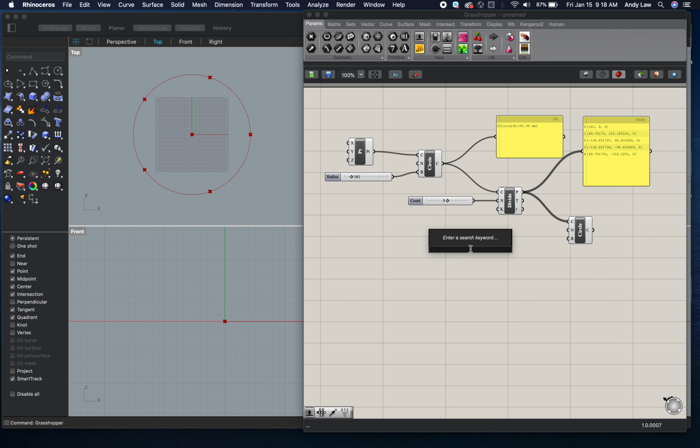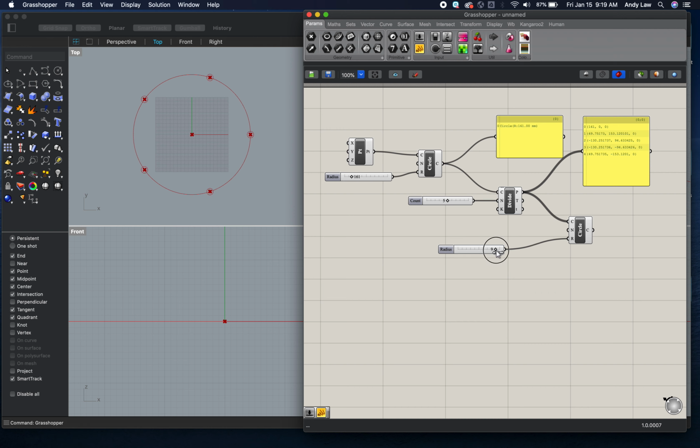We can just have the same radius for now, just to see what happens. Sorry, the small radius to see what happens.